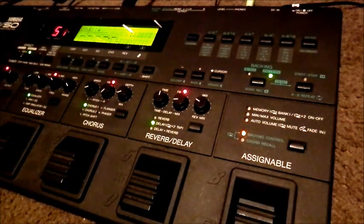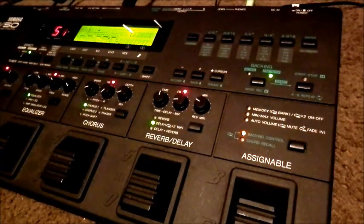But I'll tell you now, what makes this pedal really interesting and a little bit unique is the rhythm and backing system that occupies pretty much the whole top half of the pedal. I'm not just talking about a few drum rhythms just to jam along to. I'm talking about real backing arrangements.